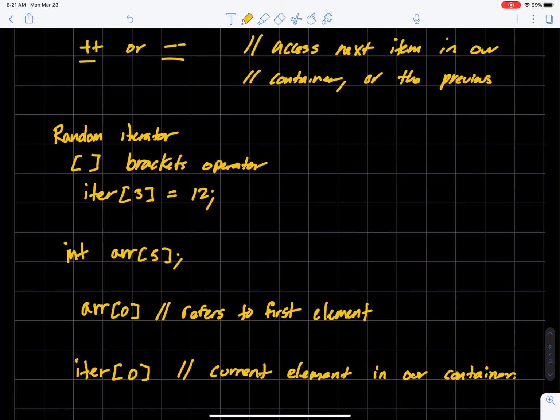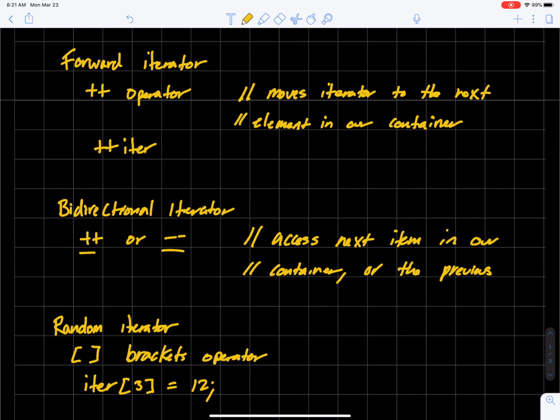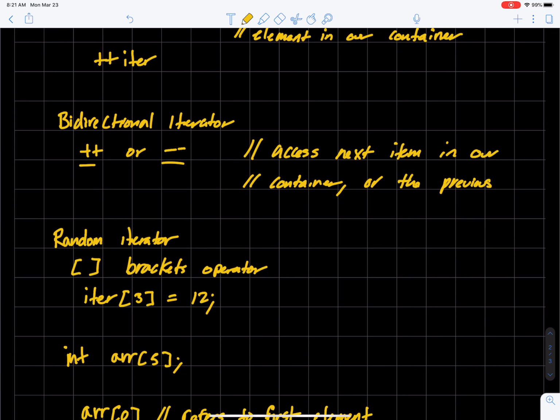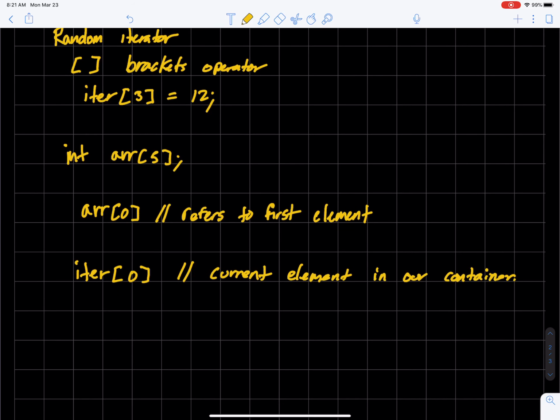What that means is, as I mentioned before, we have forward iterators and bidirectional iterators, right? So if we have called the plus plus operator several times, then we're not at the same place. We're not necessarily at the first element in our container. We could be at the third or the fifth, right? So when I say iter 0, it just means wherever the iterator is pointing to now, I want that current element that it's pointing to. If I did something like this, iter 5, this means give me the fifth element after the current element, right?